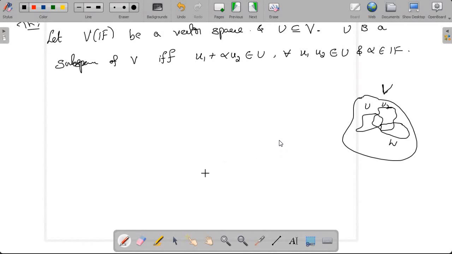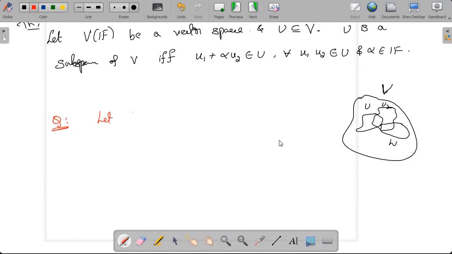So now the question is, if u1 is a subspace of V and u2 is a subspace of V, what can you say about their combinations? I mean, the combination, you can talk about u1 union u2 and u1 intersection u2. All right. So now the question is, let me write it here.